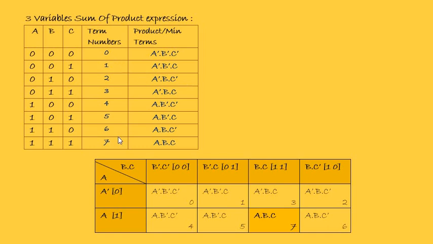How the term numbers are placed for three variables: the term number starts with 0 and goes up to 7, and the min terms, for all the zeros, are A bar dot B bar dot C bar. The zeros are brought in with the complement of the variable and the ones are brought in with the direct variable. Now, the K-map part says that this is one of the ways. There are two symmetric ways. We'll focus on one way, and once this style is thoroughly done, then we'll go to the other style.